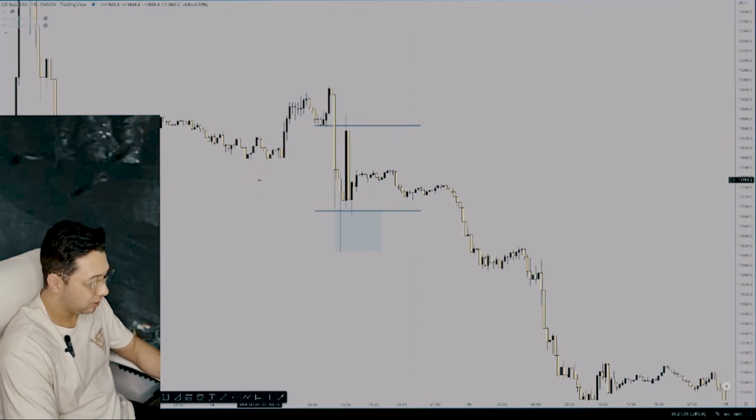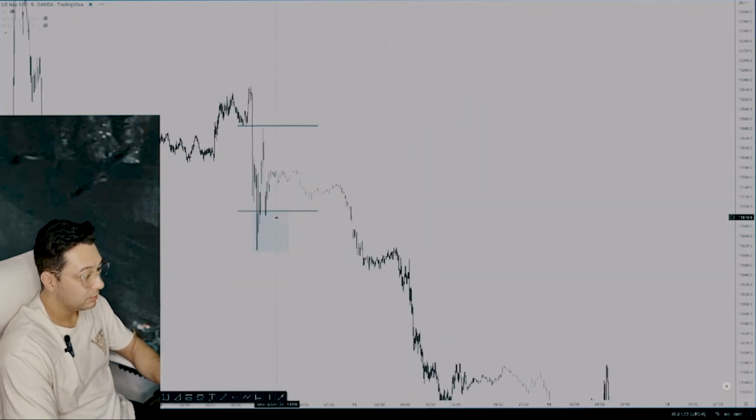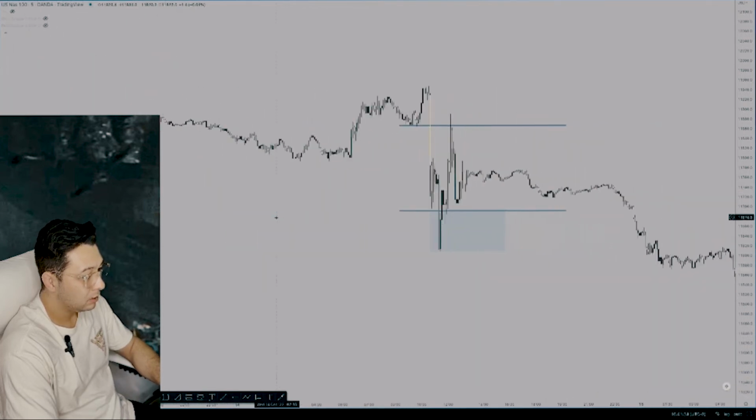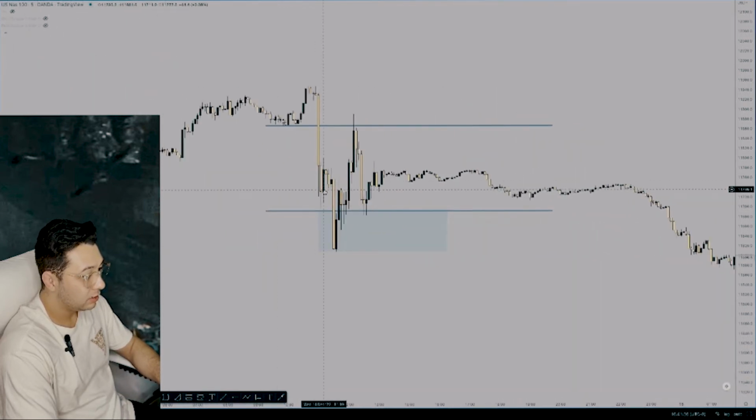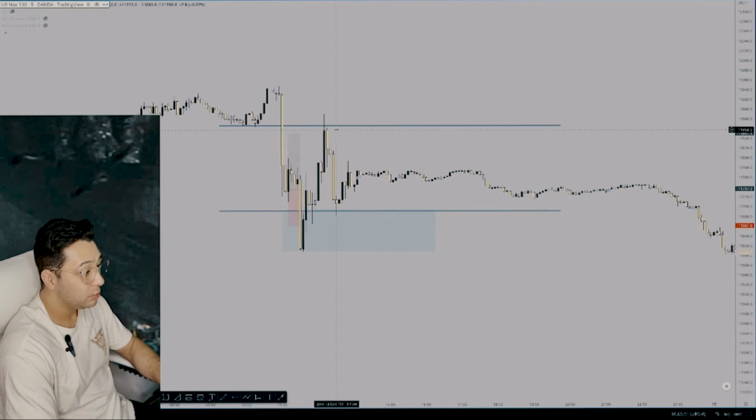So what did I end up doing here? Let's take a look. So this point right here, I had taken buys on this, expecting this move up to 11850. Had my target down here, but the level was right up there. But I had my take profit right here. I entered on these buys, okay? I was taking out on this bearish candle right here. And as you can see, the move did happen.